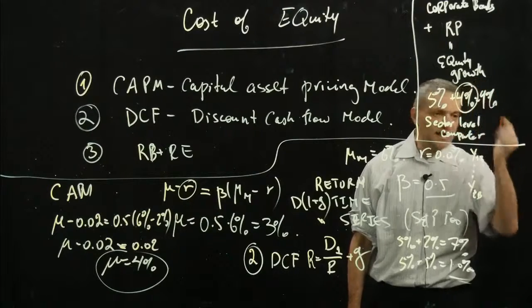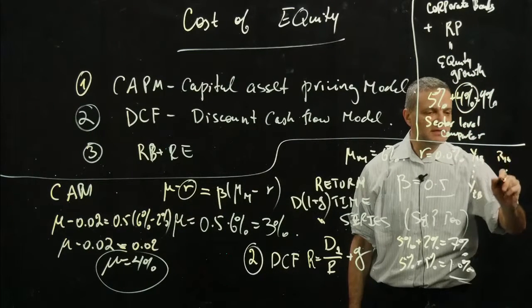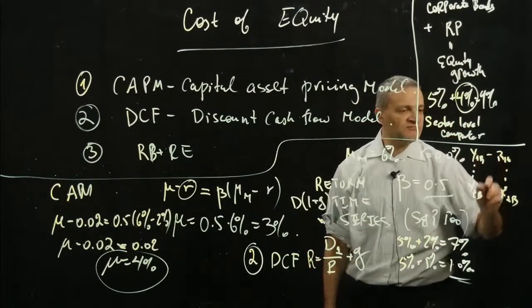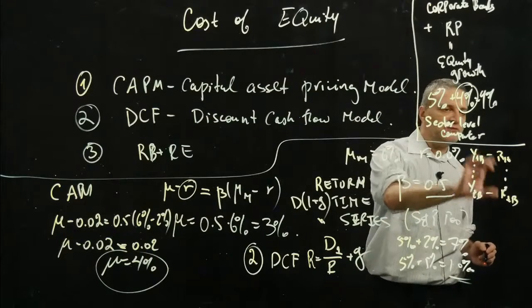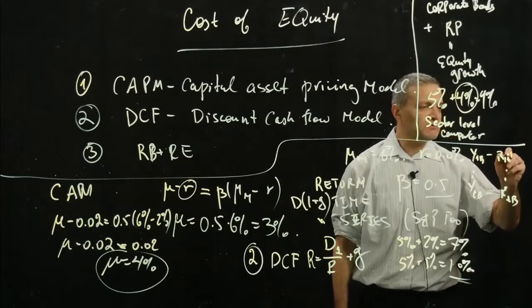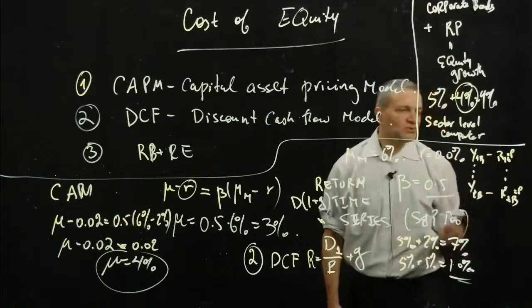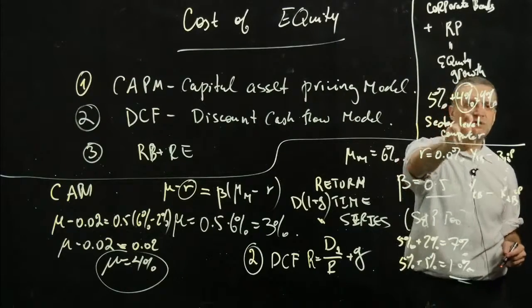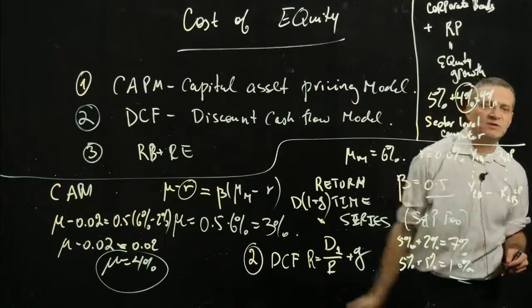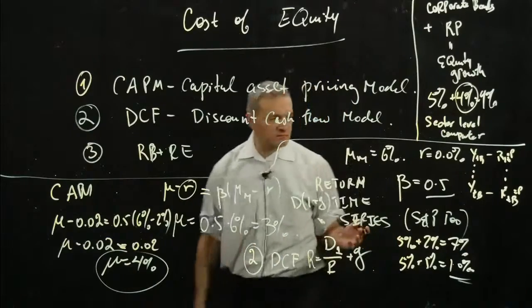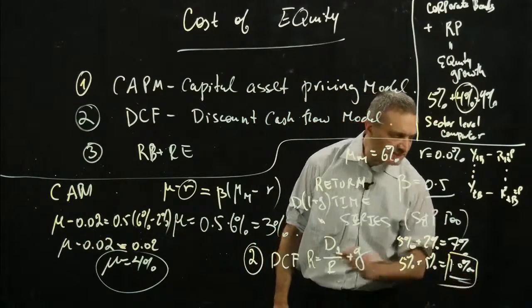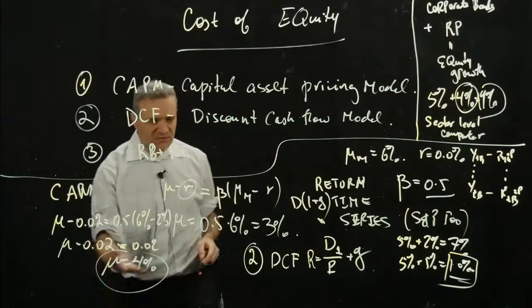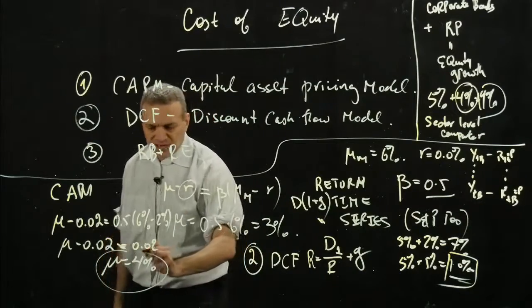So let's say the equity returns are R1 through RT, and the bond yields are B1 through BT. When you subtract one from the other, you get your premium at each point in time. You can then take the average of these premiums, and you get this number: 5% plus 4%, you get 9%. So in this example, we had this assumption that here we got 10%, here we get 9%, and in the CAPM, for example, we got only 4%.